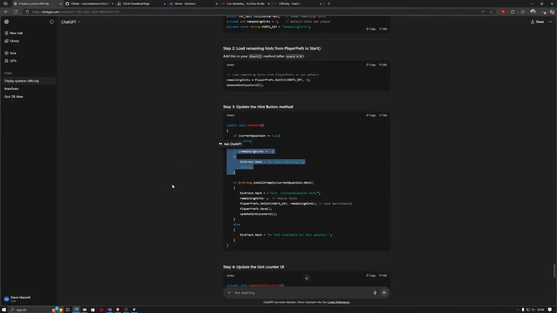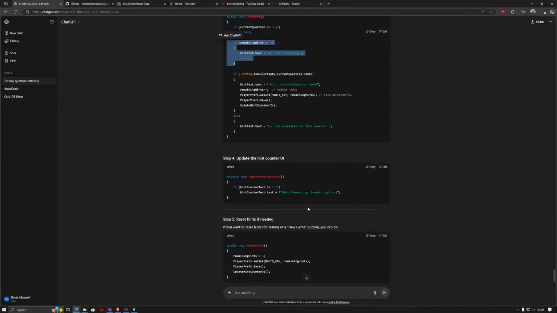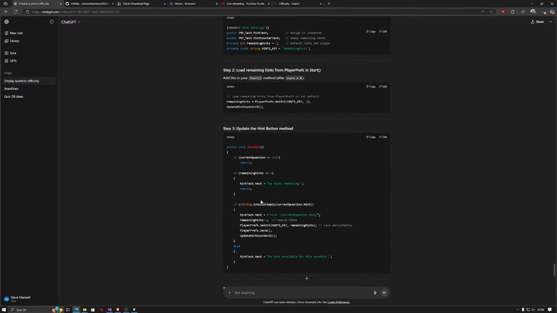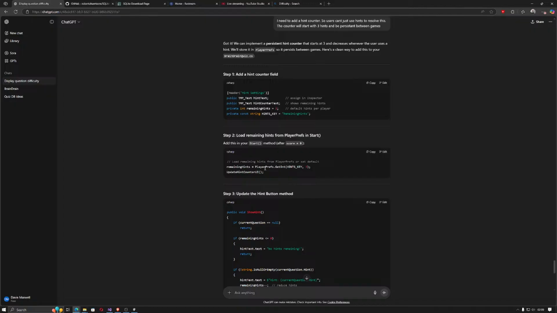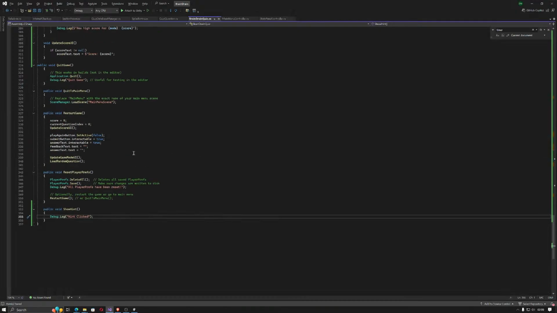Because I still need to decide what hint is, or what hint we're going to do. Right, so it does save hints there, okay, so inside the star after score equals 0.